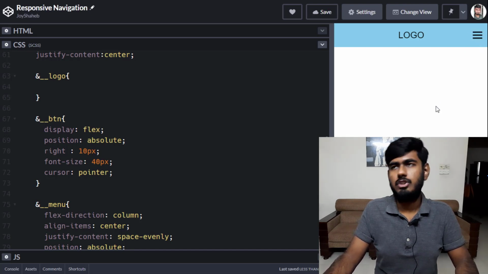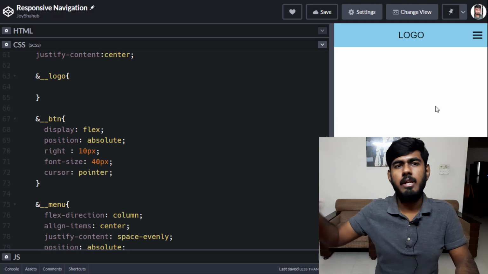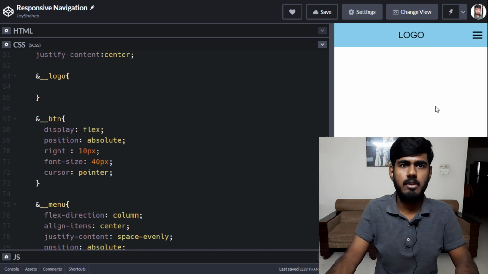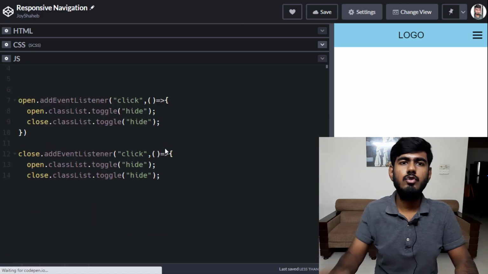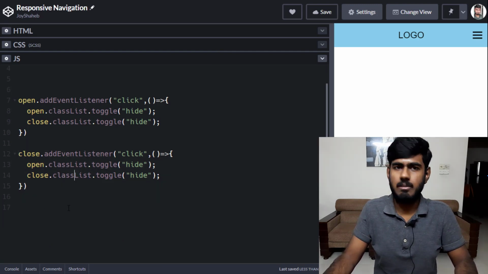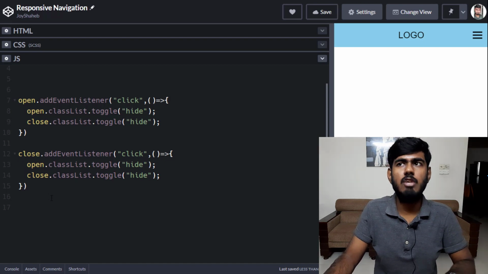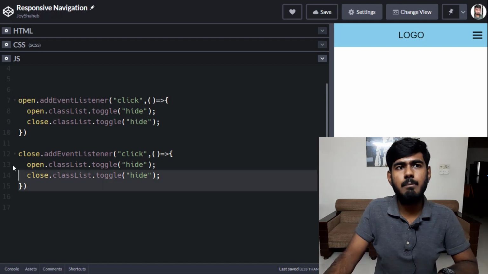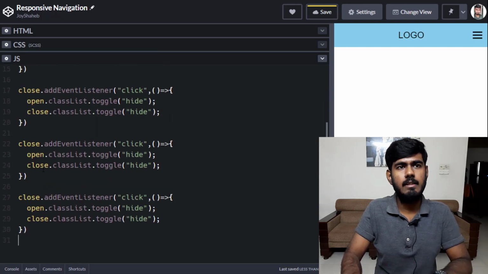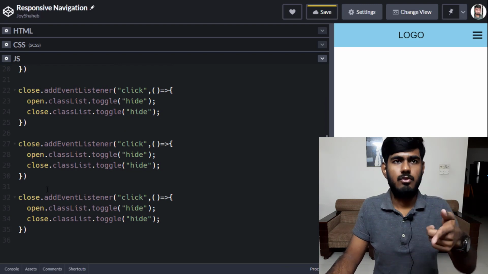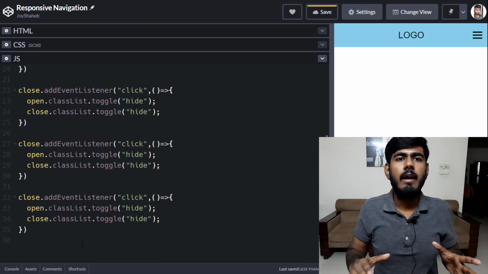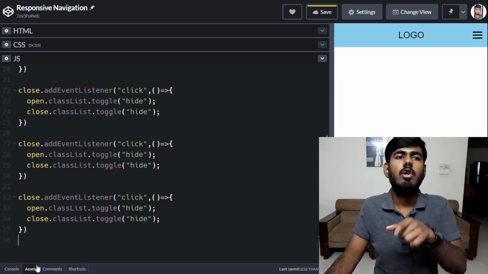And the next process is we want the slide to come inside and go outside at the same time when we click on the button. Okay, so come back over here. Also, I told you that I'm going to show you a shortcut way of defining the functions. Okay, so this is not feasible, this is not practical. That's because if you have 10 buttons, you have to copy the same thing 10 times, Ctrl C and then Ctrl V like this, and then you need to change the values. And now it's not cool to write like that. That's because it's a lot of code. So let me show you the shortcut way.